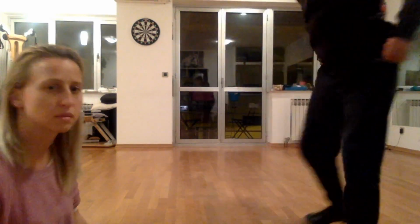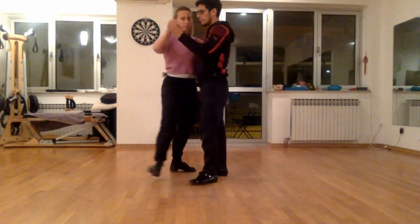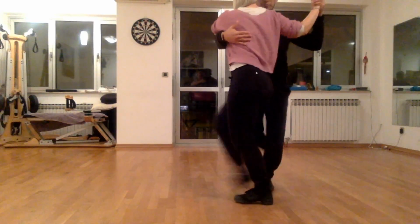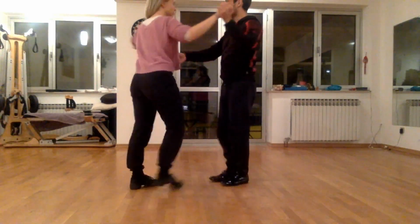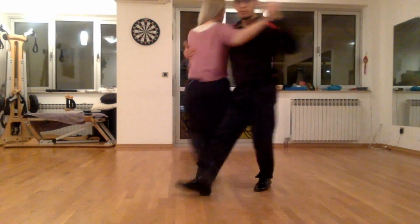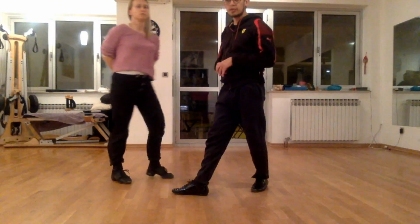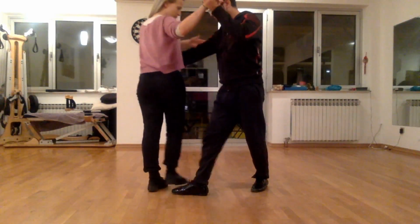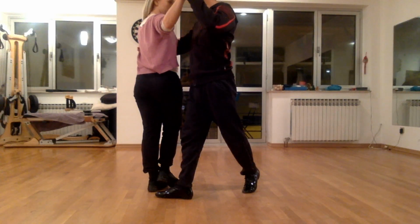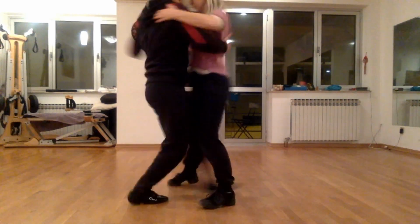So for example, if we do a normal turn, we enter into a normal turn, we have 1, 2, 3. That's it, right? If Sara tries to put her feet together every time, feet together, feet together, every time I want to really enter into the sacada, she's already out of it because she's so concentrated on putting her feet together that it doesn't work. Keep going. You were there. You already stopped. I'm going to the side step now. Can you change weight? Right. And where are the feet together?